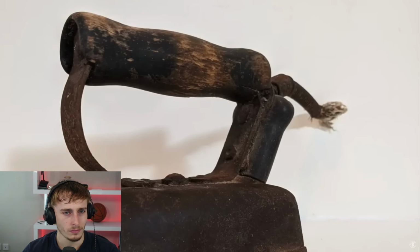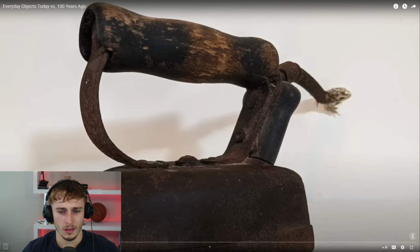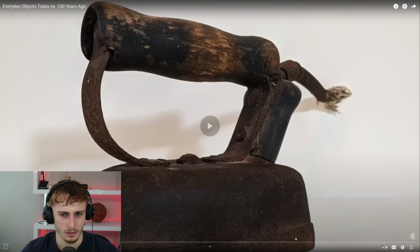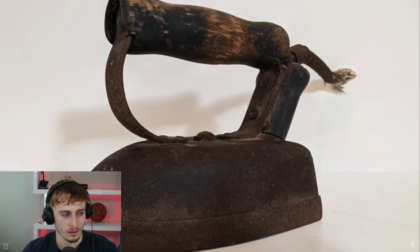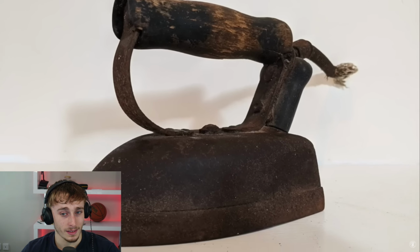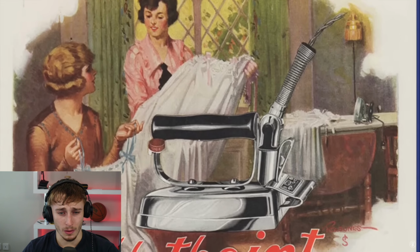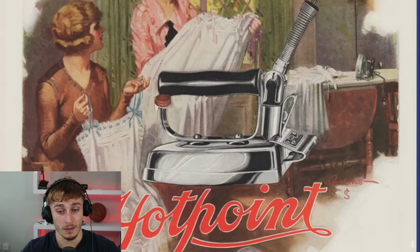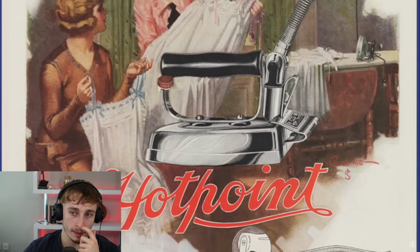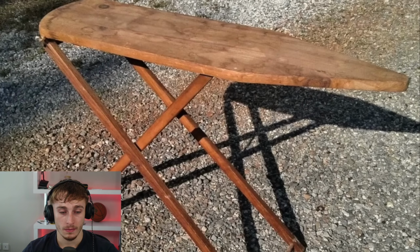The iron was typically made of cast iron and had a flat base for pressing clothes. And I guess you just heat up this area, right? You'd maybe put it on a fire or something. To heat the iron, it was placed on a stove or a charcoal heater until it reached the desired temperature. There were also some electrical irons at this time that you could plug into a light socket. There were? What? You could then iron your clothes by applying pressure to remove wrinkles and creases. Damn. The ironing board was also pretty simple and was usually a foldable surface made of wood which you could lay your clothes across for ironing.